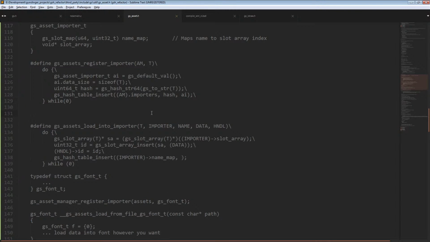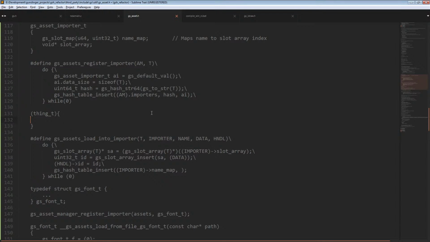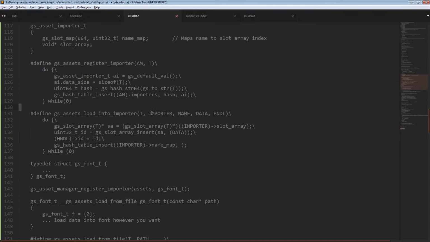Inside of the interface and implementation for this, since it's all header only, I don't do things like your struct dot data equals something like this. I won't do that because that will throw up compiler errors if you're trying to compile C89, if you're trying to compile C++. So I try to write it.